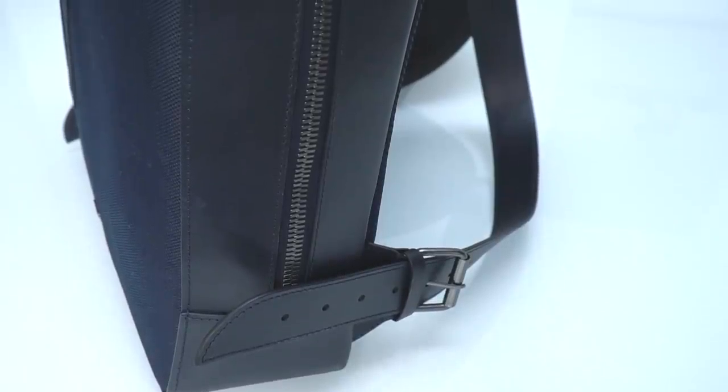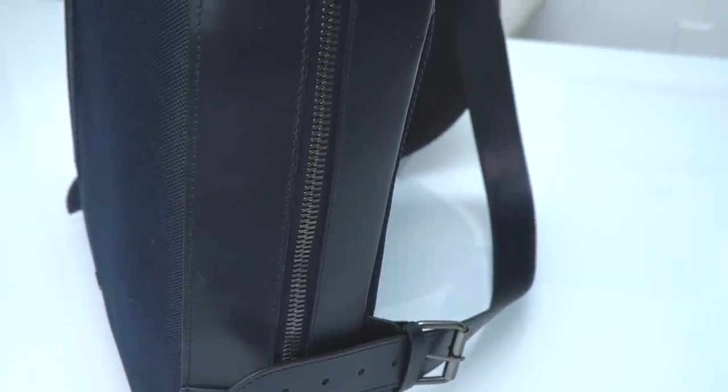As for quality, this is unparalleled. You buy a Carl Friedrich backpack, you basically have top of the line. Honestly, with any Carl Friedrich product, for example the leather, it's vegetable tan leather, and it only gets better with age. I'm speaking from experience because I've used their products for about 2 to 3 years now, and I still have the same product, and they just look better and better the more you wear them. That's the type of product you want if you're gonna be using it every single day for a long period of time.